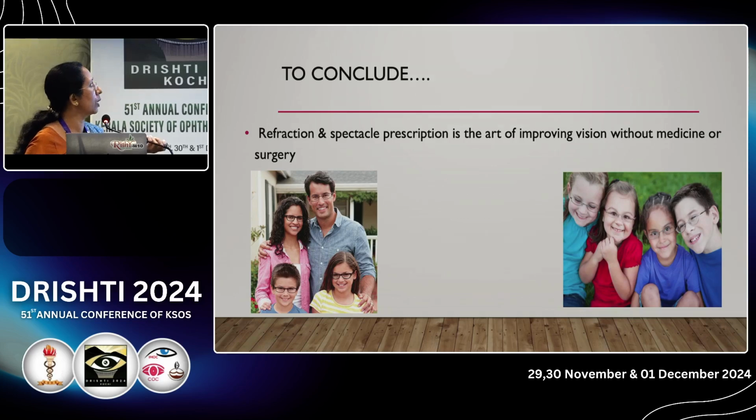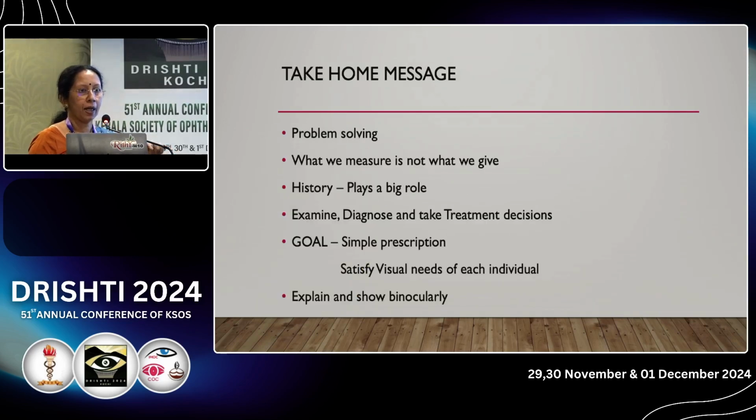So to conclude, refraction and spectacle prescription is the art of improving vision without medicine or surgery. It is always problem solving. What we measure is not always what we give. What is comfortable to the patient has to be given. History plays a big role. And always examine, diagnose, and take treatment decisions.